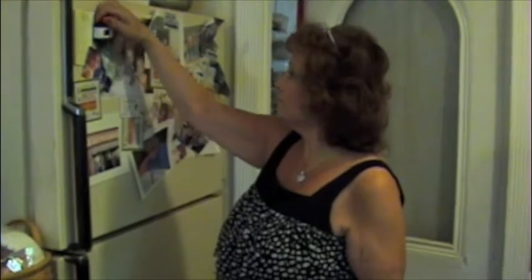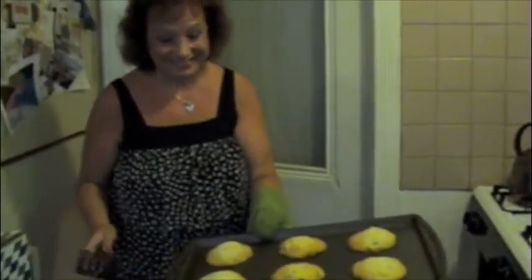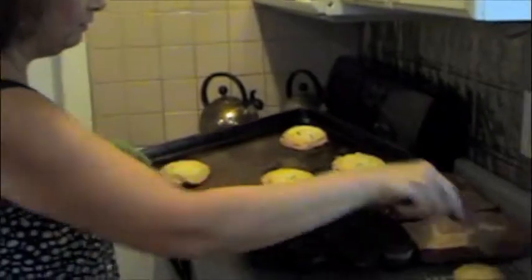Okay, I guess they're done. Yes, they are. Oh, what I tell you. So simple, so delicious. And they go on a rack to cool. And then I'll plate them and get them out to the guests as fast as possible.